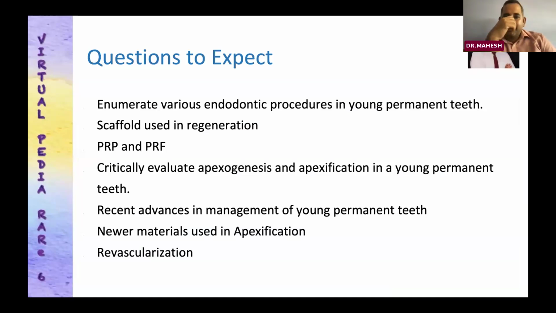To conclude, what all questions can be expected when we are preparing this regenerative endodontic procedure is, the first thing which we can expect is your materials. Since the material evolution is going to happen, what are the newer materials which we can encounter in apexification? So Biodentine, the MTA was replaced completely by Biodentine because of the shorter working time. So the advantages of the newer materials in apexification.